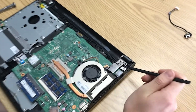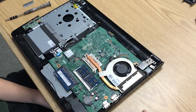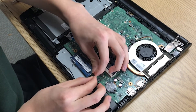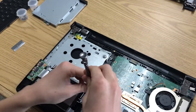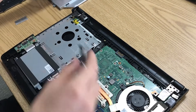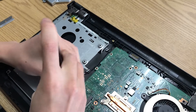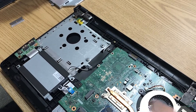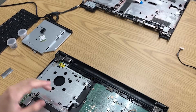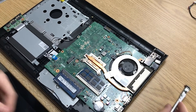To remove this, the cables are going underneath the motherboard, so we actually have to remove the motherboard first. When you do that, you want to disconnect all of the cables attached. Remove the screw holding down the wireless card, and then take off the wireless card. Also remove this small black thing because it's also holding down the motherboard. Pull that off, and then there's one more screw right here. Now we have no screws or cables holding down the motherboard.